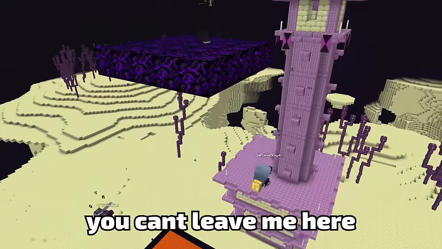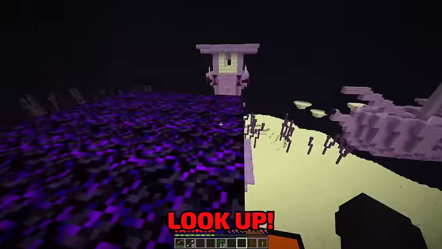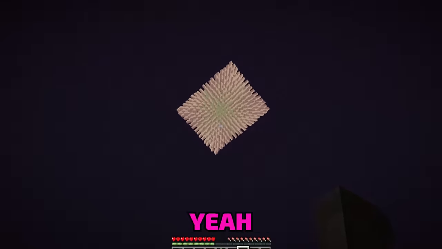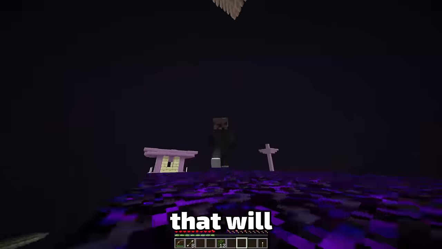Wait, where are you guys going? You can't leave me here. What is that? Is that lava? What? And if you think the lava's bad, look up. What? Wait, is that dripstone? Yeah, and it's going to fall in 2 minutes, so good luck. What? It's falling in 2 minutes? No, no, no, no. That will kill me when it falls.